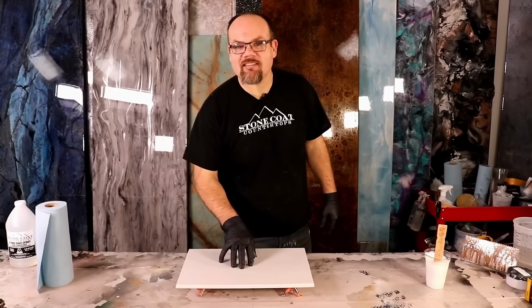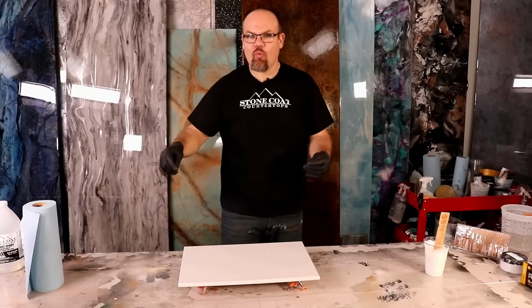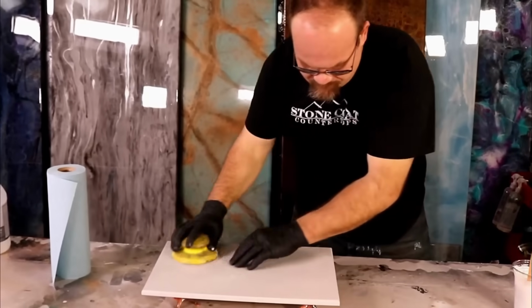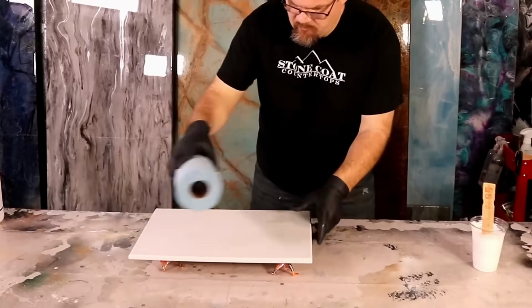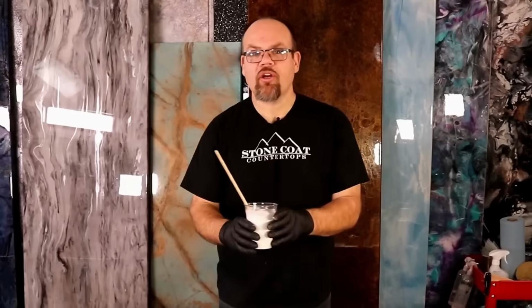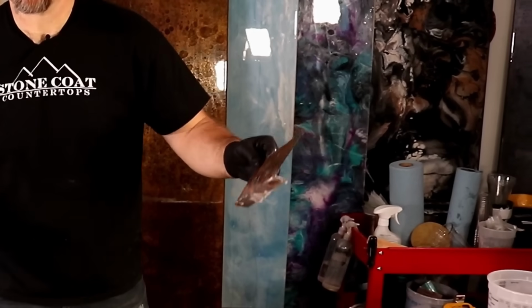We're starting with a base that's already been pre-painted with 2 coats of paint and primer in one. We just used a very light gray. We're going to sand that with 220 grit sandpaper and then we'll wipe off the dust and we're ready to apply our epoxy. We're going to apply our white tinted epoxy with our square notch trowel.